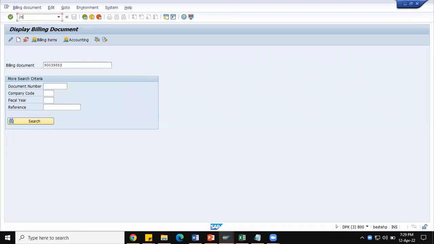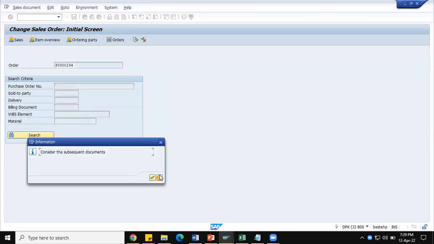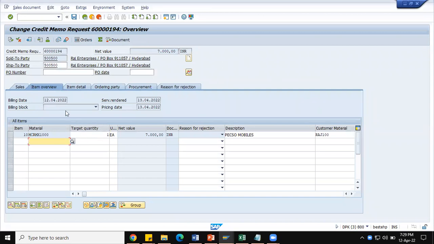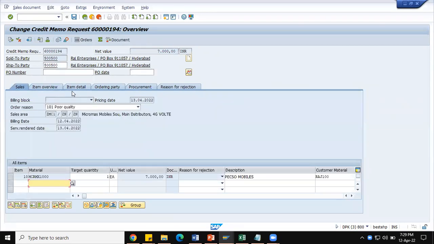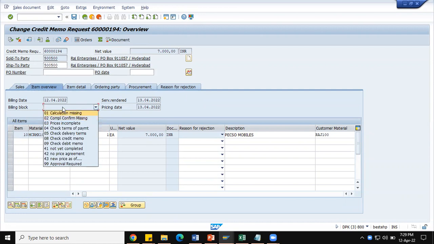I'll go to slash n VA02. This is a credit memo request. Okay, the billing block got removed automatically. That is why the system has allowed us to save it.